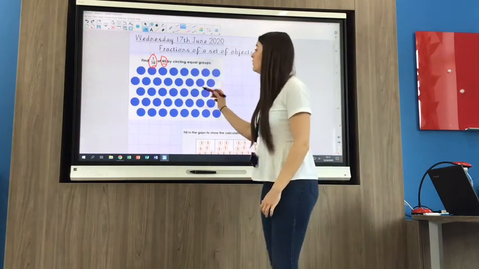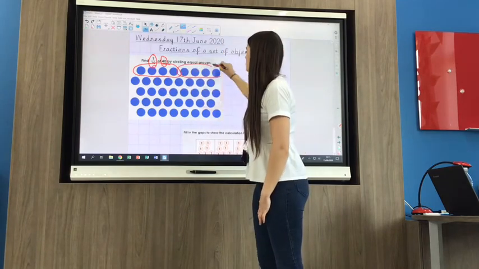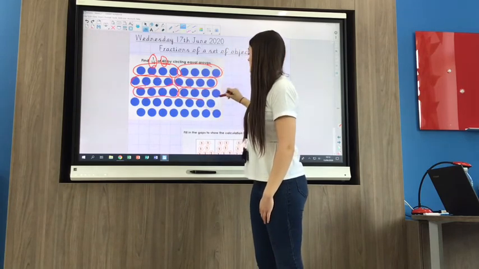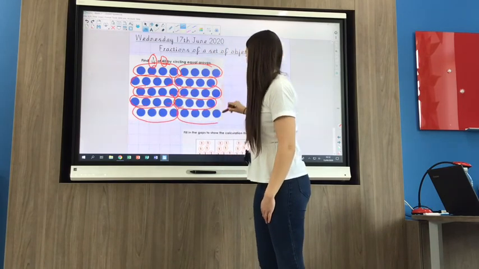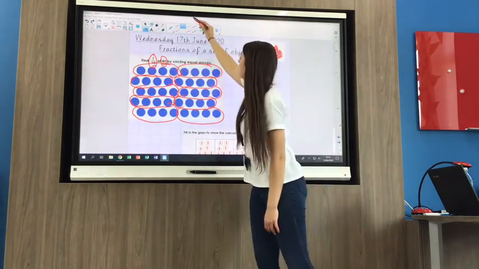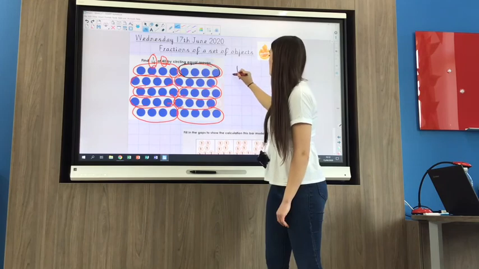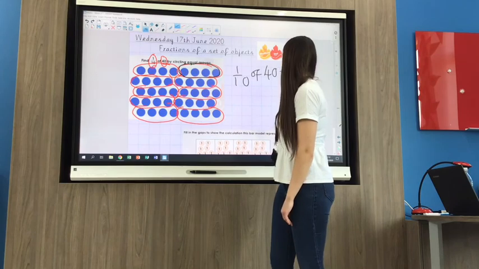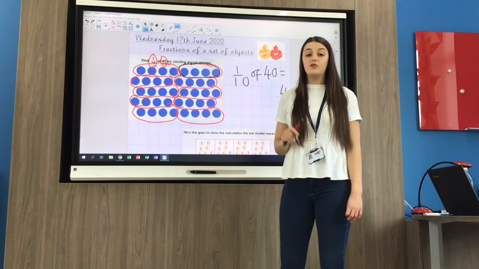So I'm just going to circle them all, just to see if that fits, and I've got no counters left over. So that's 1, 2, 3, 4, 5, 6, 7, 8, 9, 10. There we go, so I've circled the equal groups. Now it did ask for 1/10, so I'm just going to get a colour out and just circle one of the groups, because I know that 1/10 of 40 equals 4, okay? Just 4 counters. So good luck, take your time and read your questions carefully.